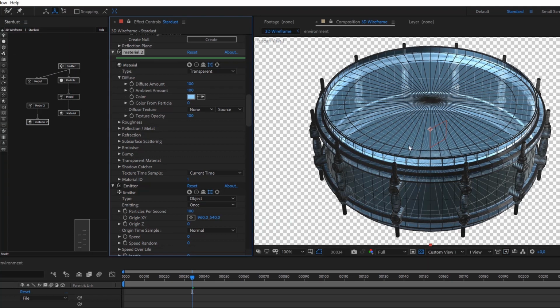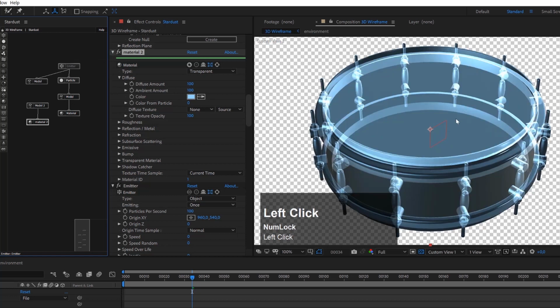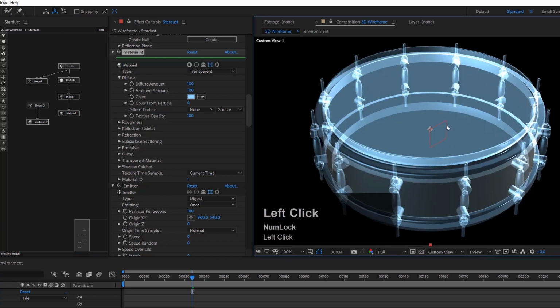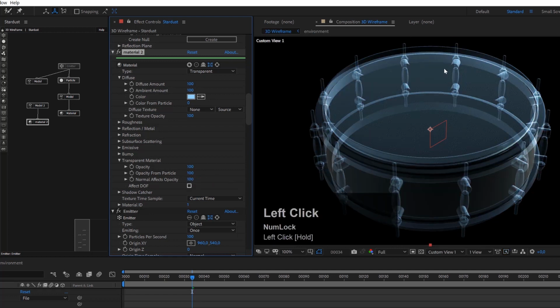And now there is a very cool new option that I want to show you. And therefore I will just quickly turn off my emitter again, just disable this, and let's turn on my black background because we can see this a little bit better. What's going on here? Inside the transparent material options, we now have the option called normal effects opacity. And if we change this to 100%, you will see what this does. It's kind of a Fresnel effect, I think.